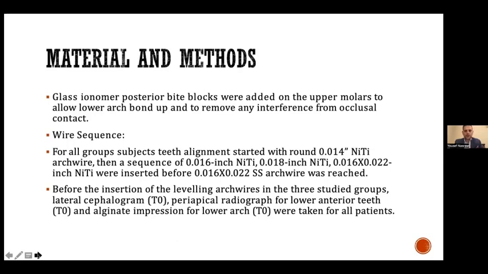Many of you may ask me why I took the periapical radiograph, because this study contained 3 papers, and from this study we conducted 3 papers other than the curve of Spee. We conducted the pain score level. We have also conducted the root resorption of the lower anterior teeth in association with leveling the curve of Spee, and the speed of treatment, which is what I presented today for you. And all of these variables were taken from the periapical radiograph, alginate impression, and lateral cephalogram.